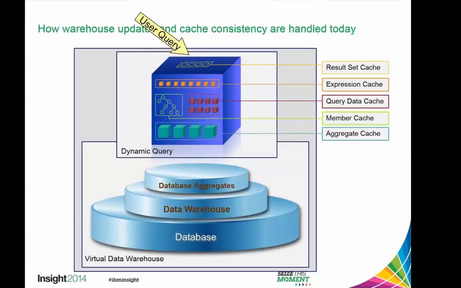To really keep the caches, the fact table, the aggregate tables, and all that in sync, you really had to stop your cube before doing any changes to your data warehouse. But we have a new feature that's new in 10.2.1 6-Pack 3, a new feature called Mirror Real-Time Updates. With Mirror Real-Time Updates, you can insert data into the fact and aggregate tables in your warehouse without having to stop the cube at all. That means all your queries that come from the cube will return consistent data in the presence of any updates that are going on in your underlying fact table.